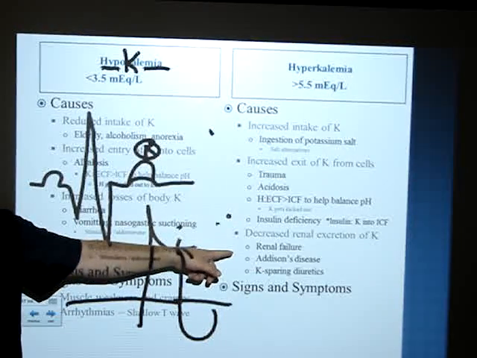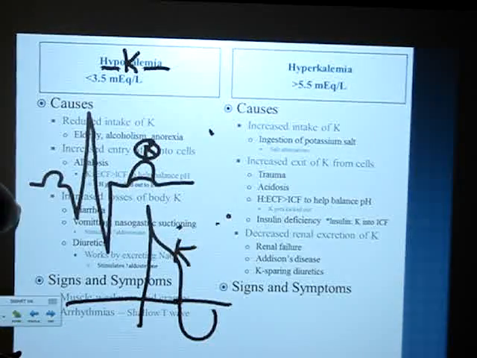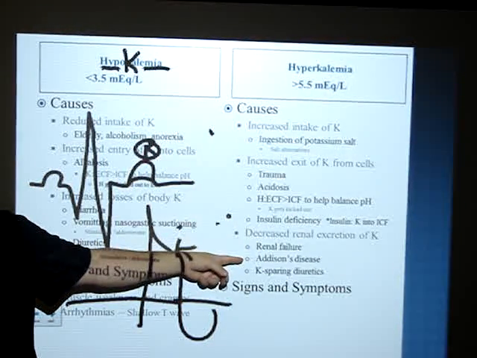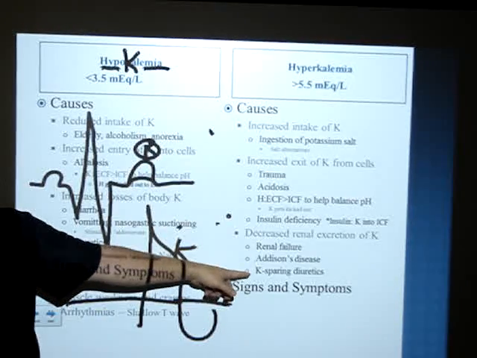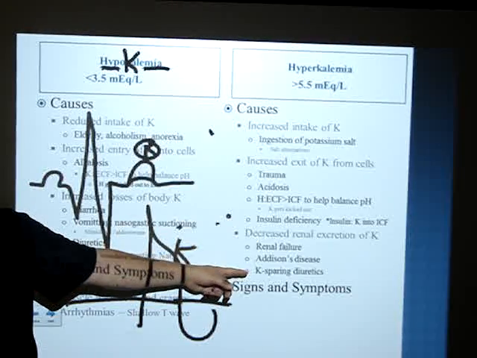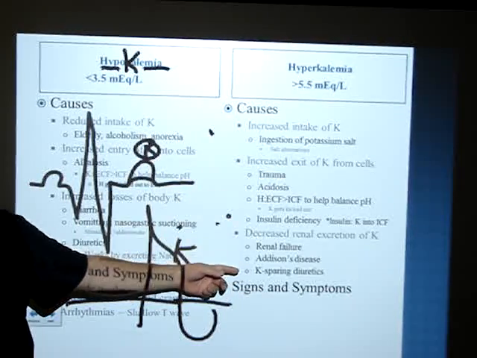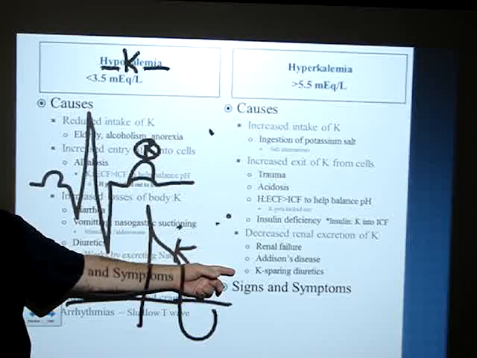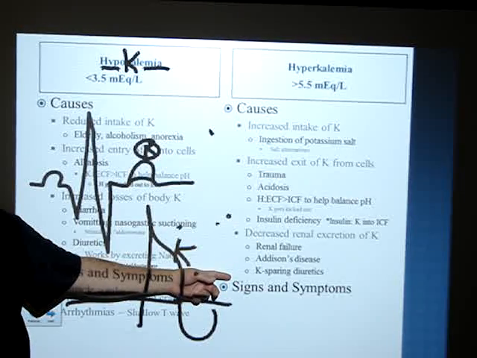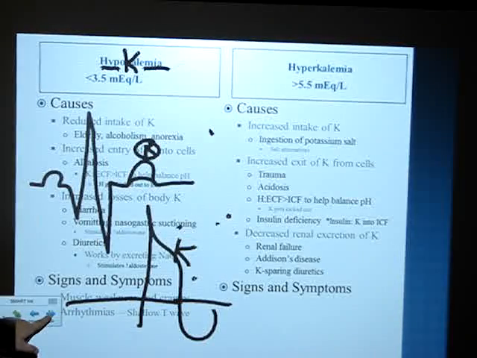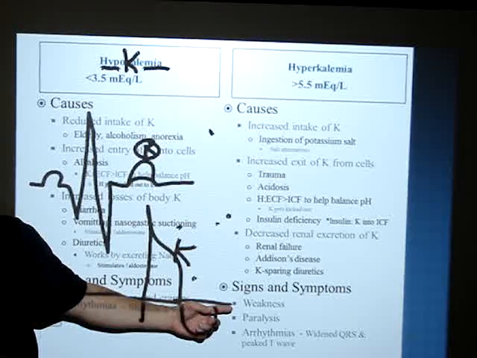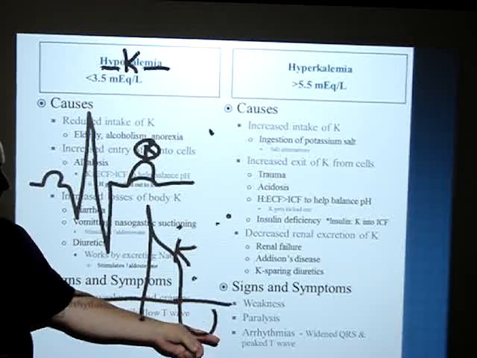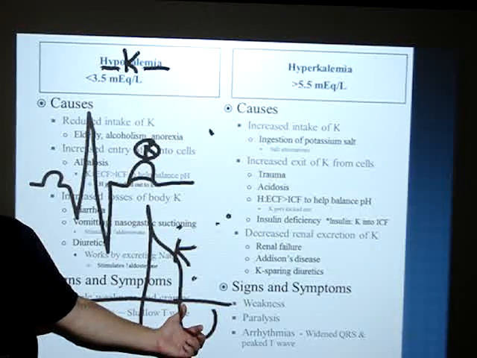Decreased renal excretion of potassium. Okay. Fine. Renal failure. There's something called Addison's disease we can look at later on. Potassium-sparing diuretics. Yes, we have diuretics that specifically will keep the potassium inside of your body. So if you're overdosing on potassium-sparing diuretic so you can make your weight in wrestling, then that's a good way to get too much potassium in your blood, which is kind of sad because if you're doing it for wrestling, now you're weak because of this whole action potential thing, and you might even be paralyzed, so you're definitely going to lose your match.